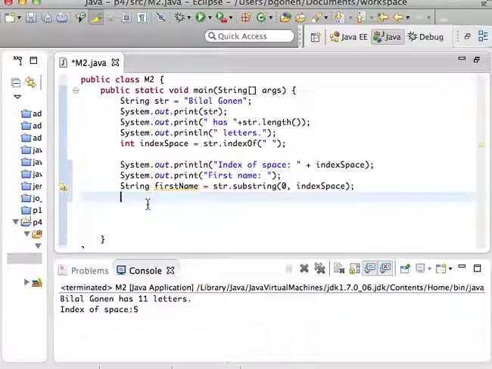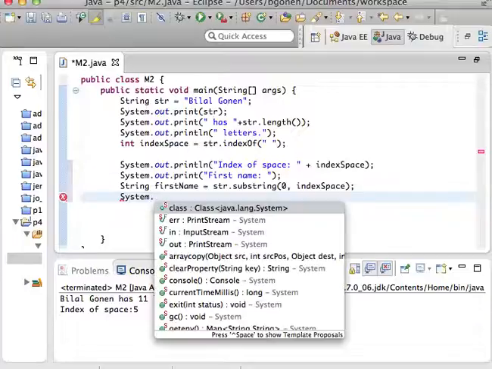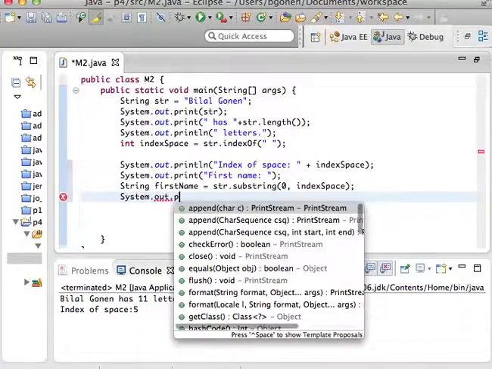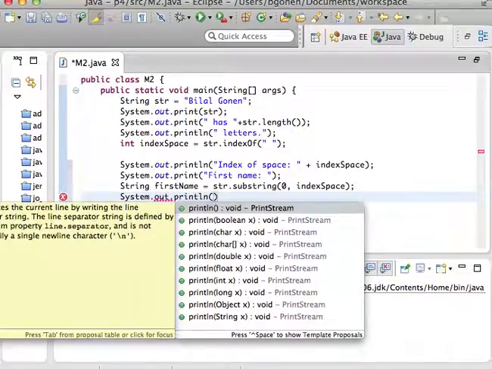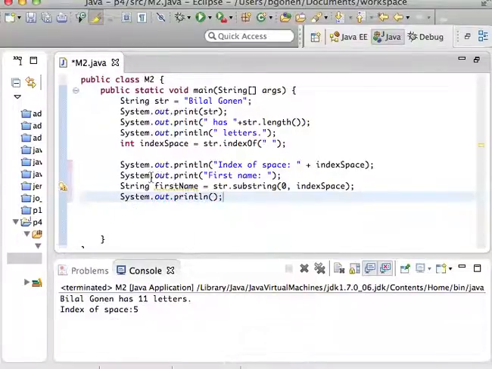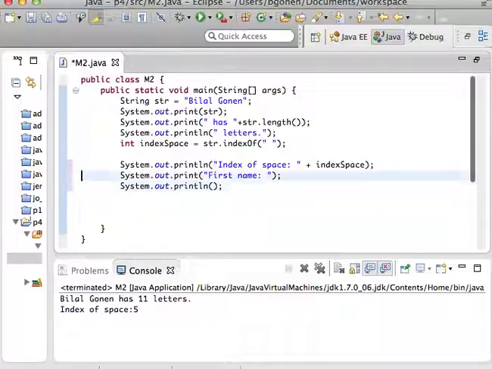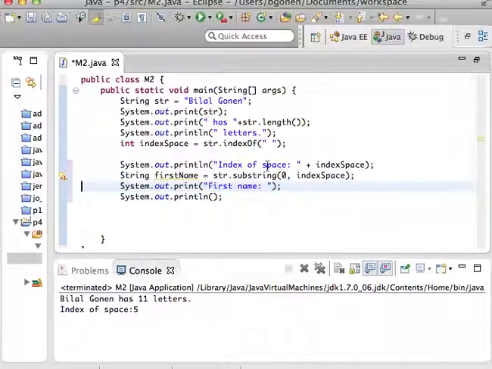So let's display that. System out print line. Actually, let me just cut and paste from here. So first name, and in here let me just comment this out, and here I can just use plus sign first name.